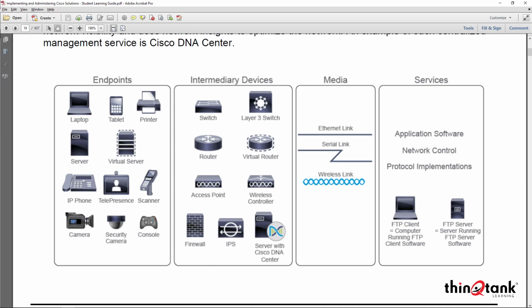One is offered in inline mode, and the other one is offered in what we call tap mode or out of band mode, right? IDSs typically will sit on the side of the network, and we will maybe do some SPAN port or something to that device, like a network tap or a logical network tap, and we'll send information to that device for analysis, and we can report on that information.